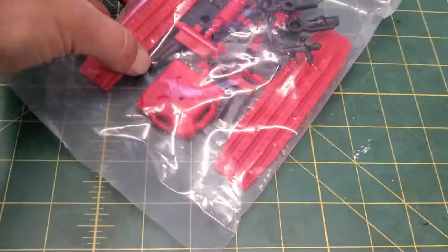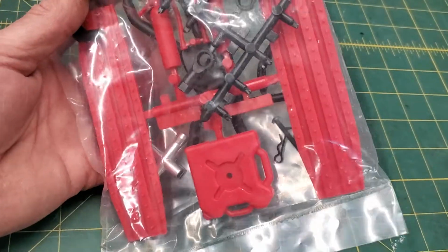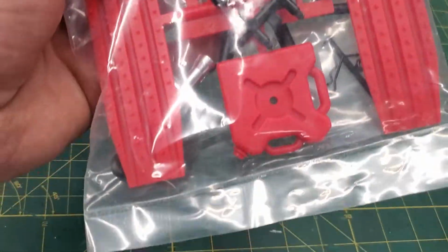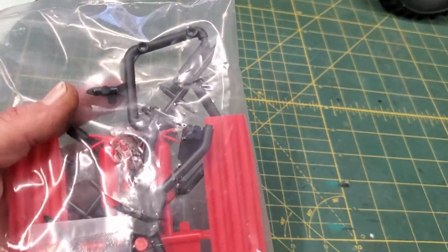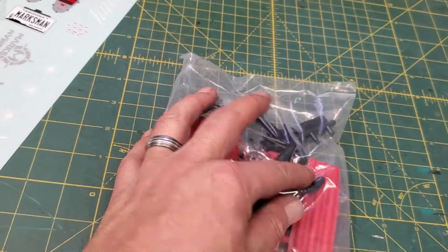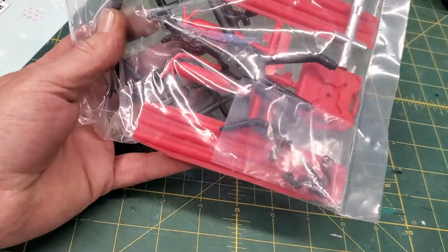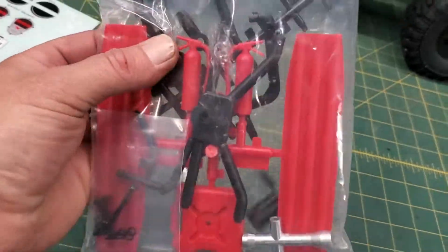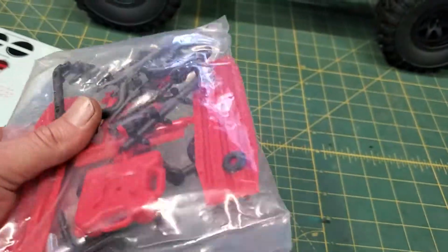Then you've got your standard. These came with the Wendigo. You've got sand rails, some fuel tanks, a couple fire extinguishers, some pieces and parts to put a spare tire holder on the rear, an extra axle or a drive shaft centerpiece. It went rolling off in there. And then you have some extra ends for your links. Nice to have a little bag.